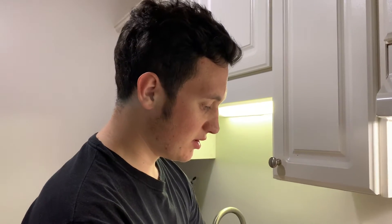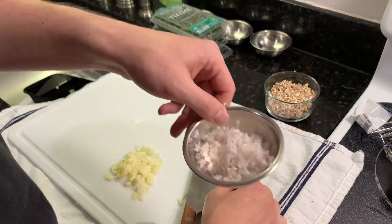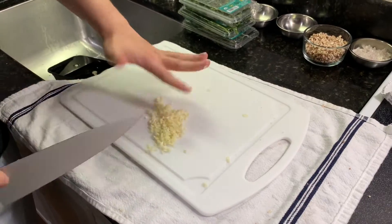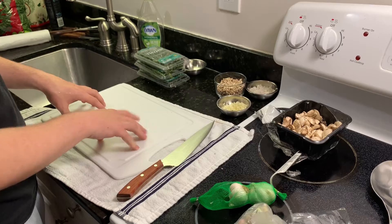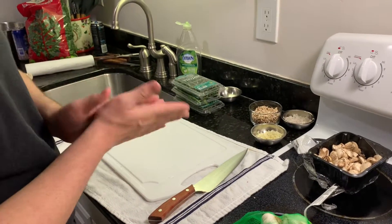I've already minced up some white mushrooms and some shallot because we didn't plan on making a video. Now we got that garlic pretty finely minced. I'm just going to set that in this little bowl. You always want to smash your garlic before you mince it — it makes it easier to peel and it also does some chemical stuff that many people swear is healthy and good for you, so there's no reason not to.